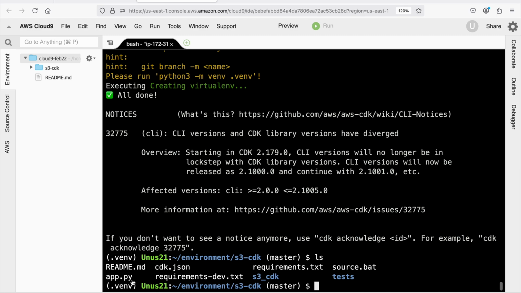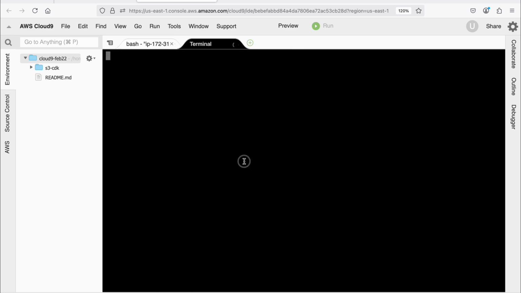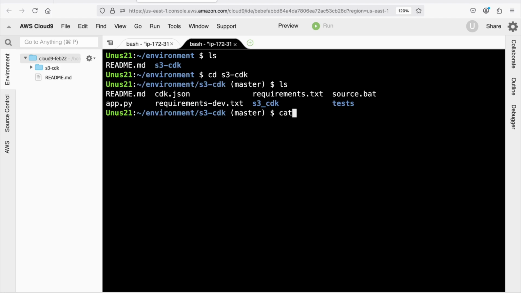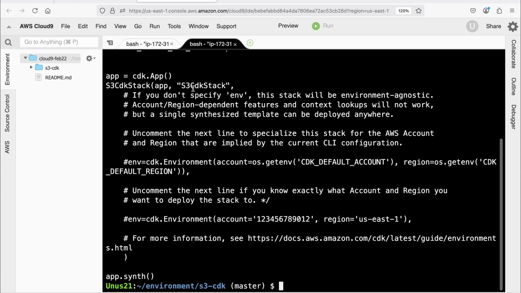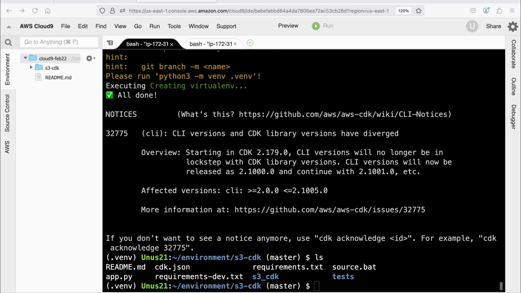And then this app.py gives you the proposed stack name. That is important because when we get the code from ChatGPT, we need to take the stack name from app.py and replace that in the code which we get from ChatGPT. So what I will do is keep app.py open in another window, new terminal, do ls, cd s3, cdk ls, and here I'm going to open app.py. So here the stack name is given. So I'll come back to this later. I will have to reuse that in our code. Okay, now what next I need to do?